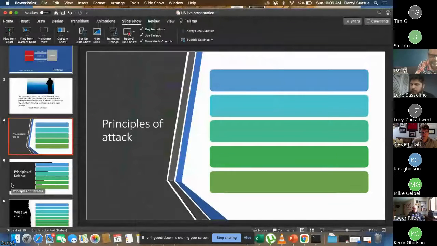Just want to throw it open here a little bit. If someone can give me an idea of what they think the principles of rugby are. So if we're looking at attack first, what are some of the principles you guys might work off? Maintain possession. Okay, maintain possession. I'm just going to write these down on a piece of paper in front of me, and then we can discuss them all. Possession, yep.